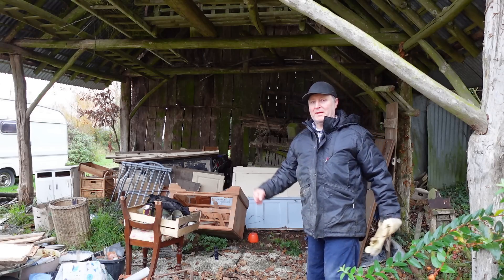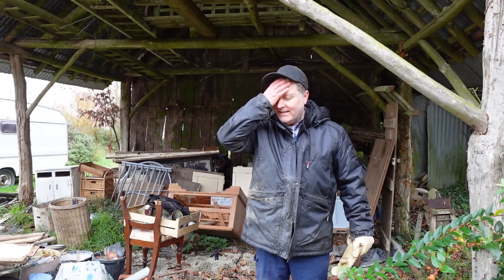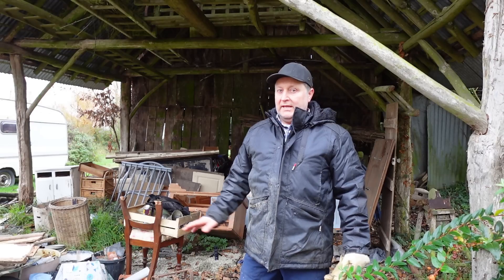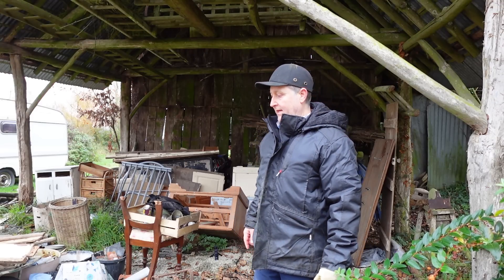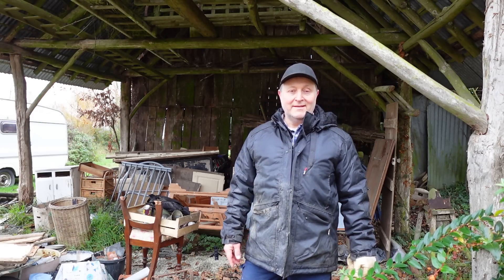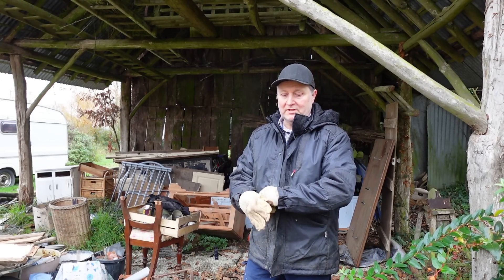I've got to pace myself — I'm still a little bit sore on my back. The hardest thing with me doing these renovations is I want to go at it hammer and tong, but my back injury is from over 20 years ago — I've got some slipped discs there. Normally it's fine, but I do know when I've been pushing myself and it gives me a little reminder every now and again, which only puts me back maybe a couple of weeks. It is frustrating, as anyone with issues like that can tell you, but you just got to work with it and do a little bit every day, and before you know it you're back to full speed again.